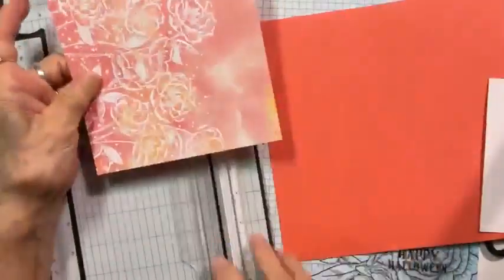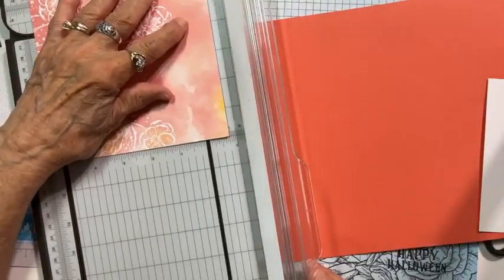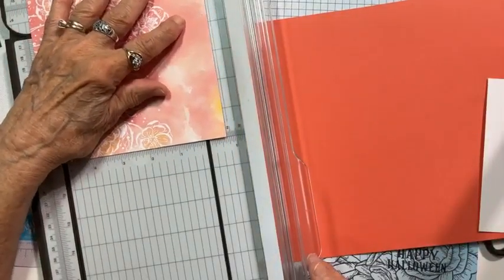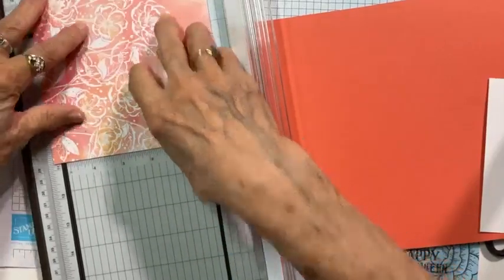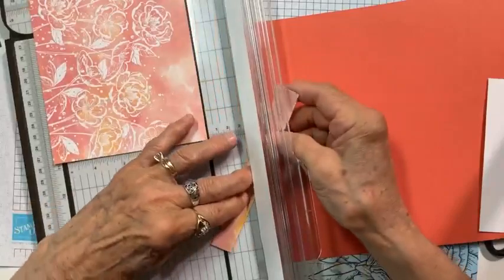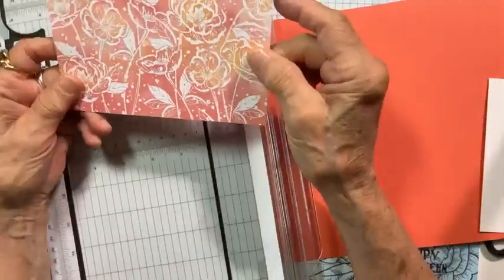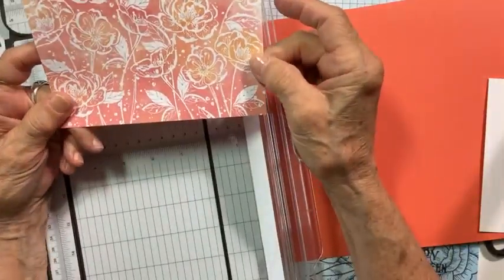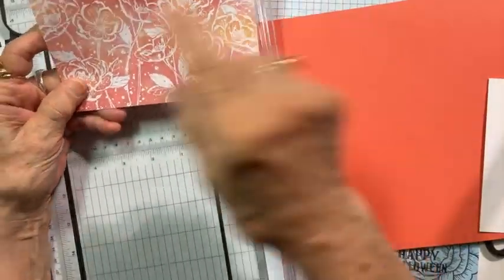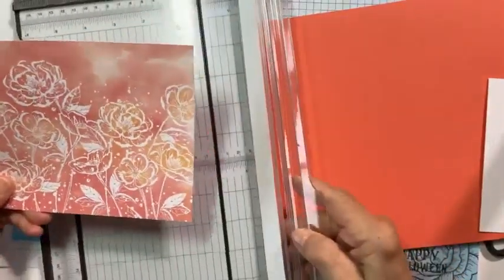Because this is 6x6, now we're going to cut 3/4 of an inch off of the top because I want all of the bottom on the card. So we've got that. Save that maybe for an envelope or something. And then our paper now is 5 1/4 by 6. So it's 5 1/4 tall and 6 inches wide.